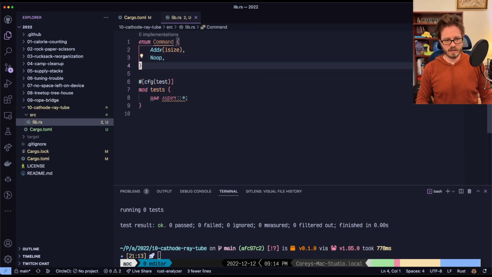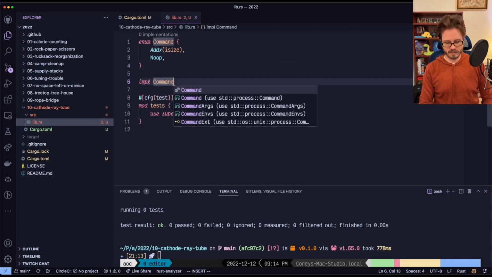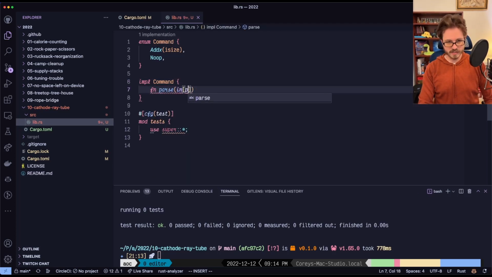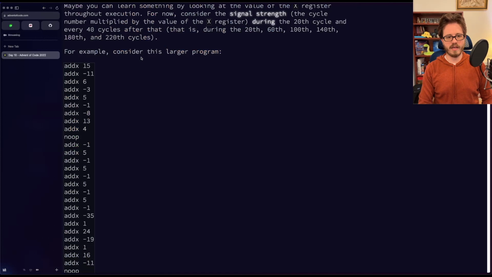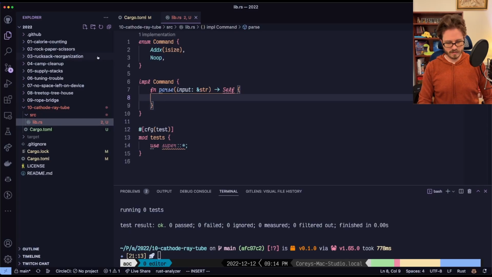Okay. We want to do an impl block on Command where we can implement the function parse, which takes an input string and returns a Self. So we're going to go line by line. We're doing this a little backwards of how we've done it before, but we're going to split on the space.